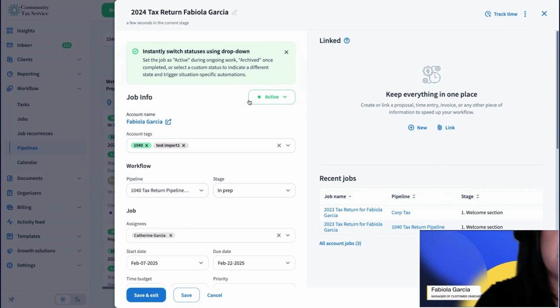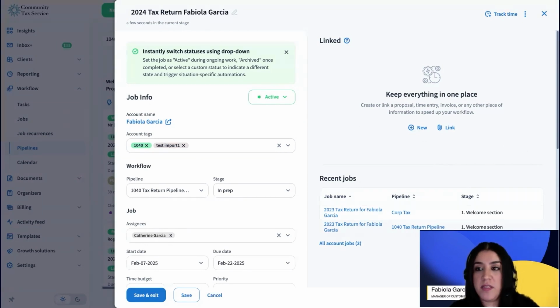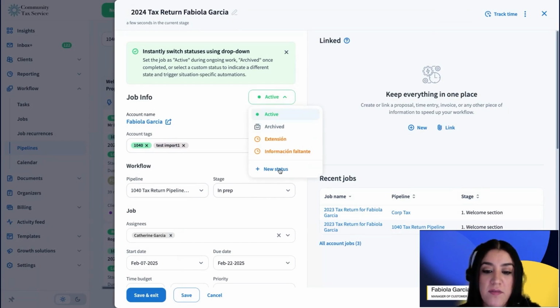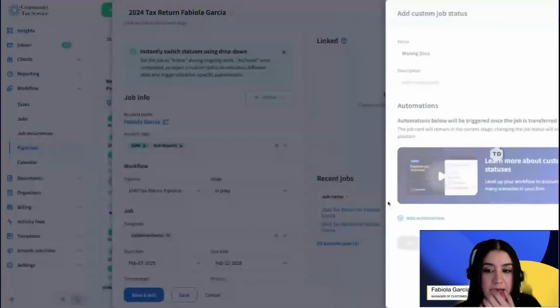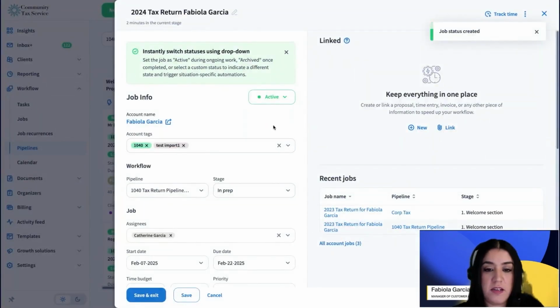Let's determine this. If this client is missing documents, they can go to the missing documents stage, which is perfect, or you can actually change the whole status of the job. So I can do something like missing docs. I can add this status called missing docs.